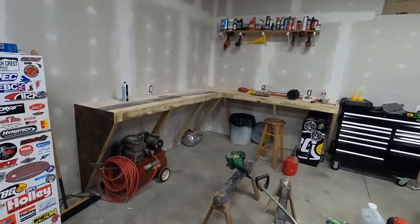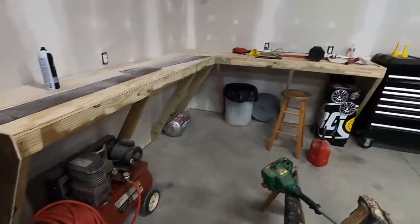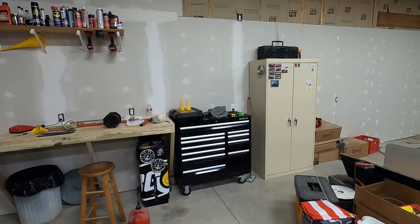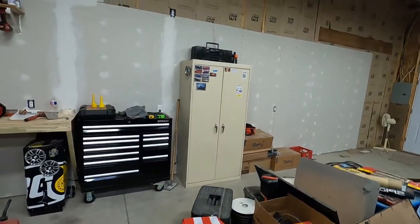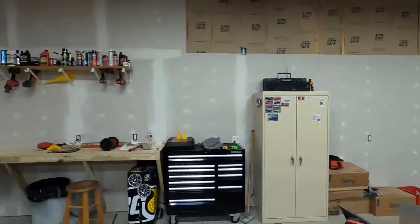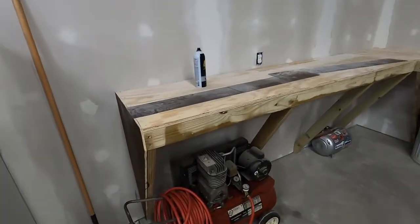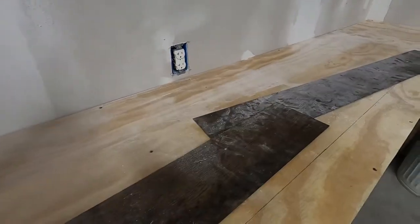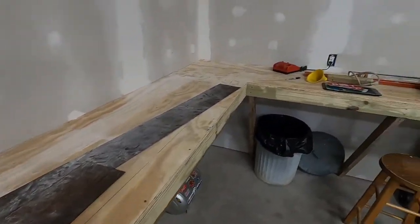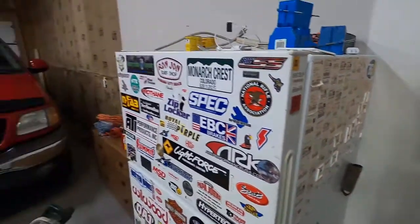That bench built, the ends put on it, got them stained, got the compressor, got a few things moved around. Got a cabinet for oil, things like that. Got, like I said, some more sheetrock up. Got a shelf. Now we just need to come back and put our top on. And then we can fully start setting this place up.